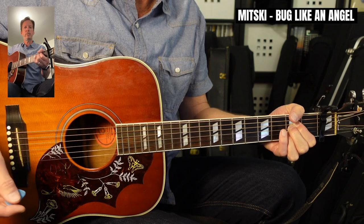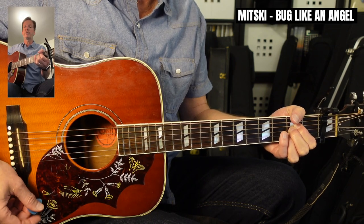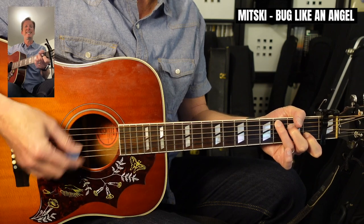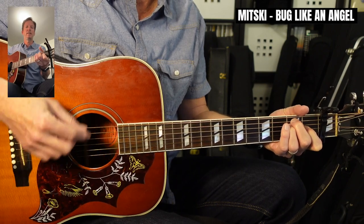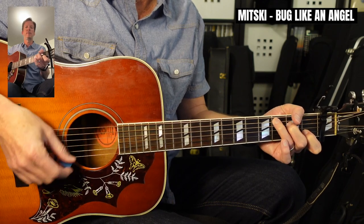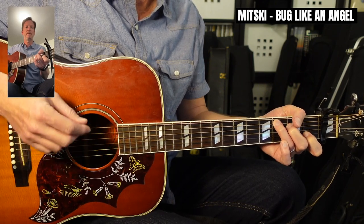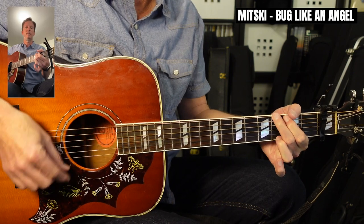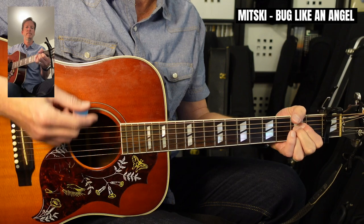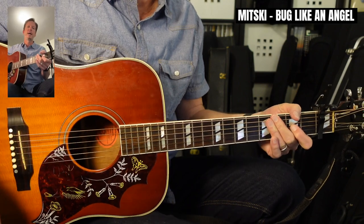When it gets into that other section in the bridge, where it's going to start on the C, so this will be the first chord of the bridge, now to E, back to C for two measures, new section, C, G, D, A. And that's how to play the song.